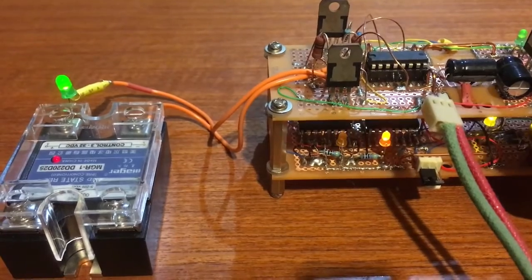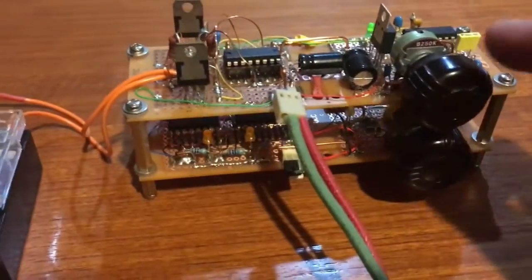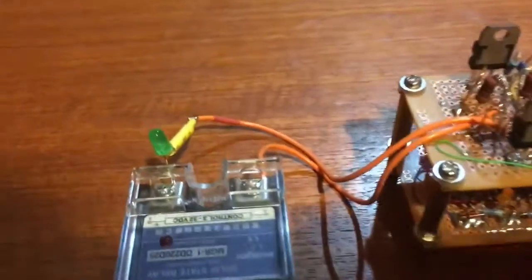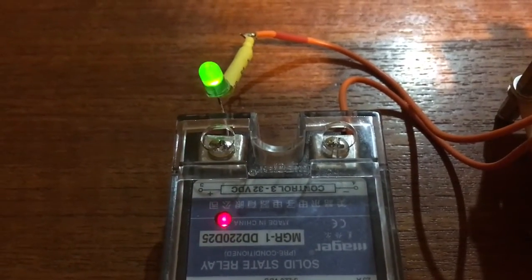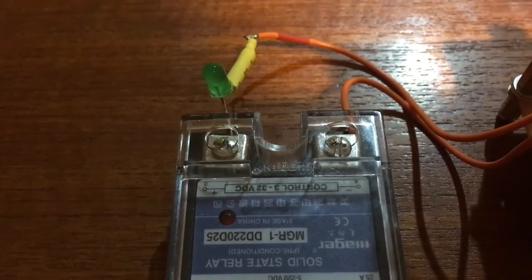So you end up with a strobing signal that you can see visually, and then that can be pulsed at an audio frequency that can't be seen visually. But I'm doing it slow here to give you an idea.